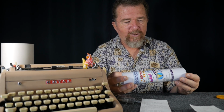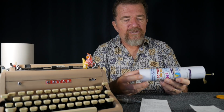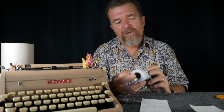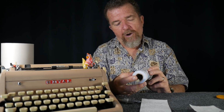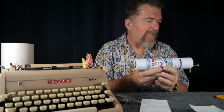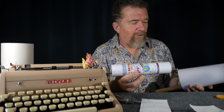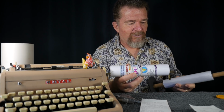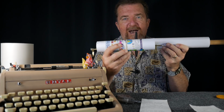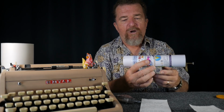I was still wanting a better grade of paper, and so that's when I found at my local Staples, there's kind of a children's craft section. Anyway, they have this poster banner paper. It's artskills.com, and it comes in 17-inch widths. And if you cut this down in half on a miter saw, which is what I had to do, you have two 8.5-inch wide by 50-foot long rolls.